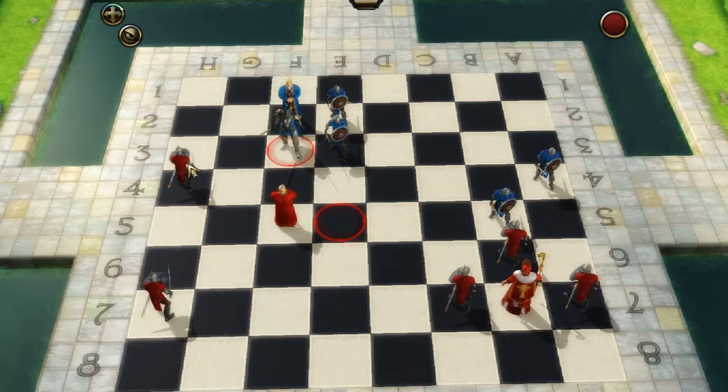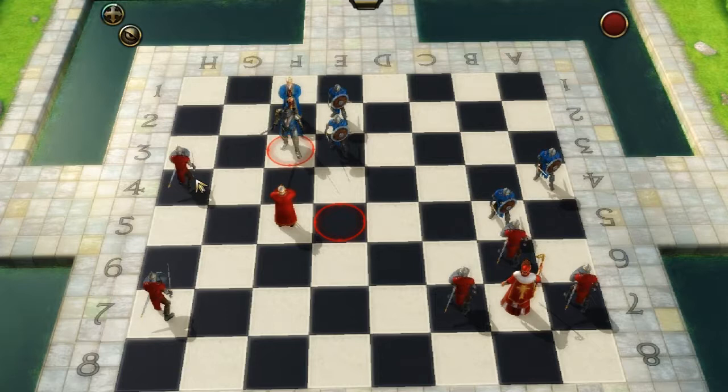Yes, I'm gonna do this. Okay, so what's gonna happen? Right now he's threatening my pawn. Pawn goes up. King comes to g3. King goes to e4. King takes pawn. King takes pawn here. He has to move his knight. And I take the other pawn.